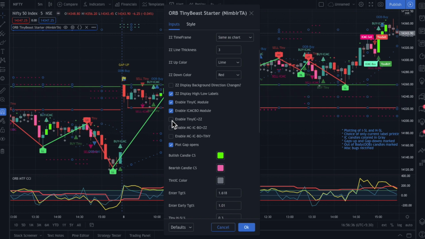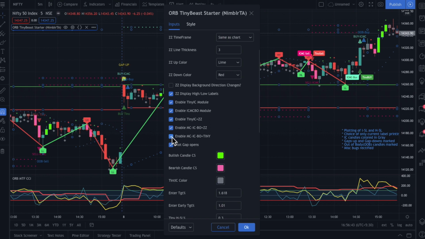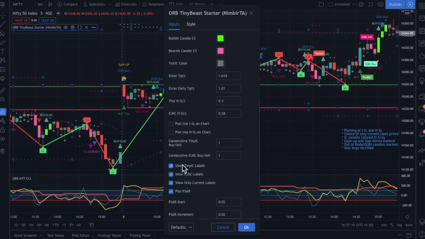And then later, if you want to be with the trend, you can enable this again to understand why we have tied it down to the trend, so that we get a lesser number of trades and confirmed trades. So this is one thing I would suggest as a beginner. You can switch off ICMC tiny, and you can also switch off tiny IC, though I think you should keep this, otherwise you'll get too many. With every tiny IC there'll be an alert coming in, so maybe you can stick to this and just switch off this. This is one thing which you can do.